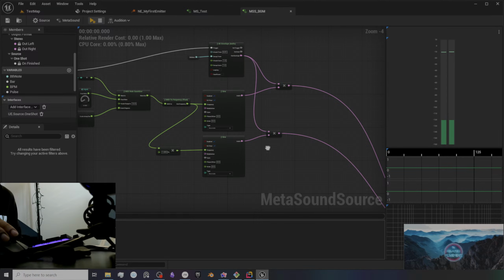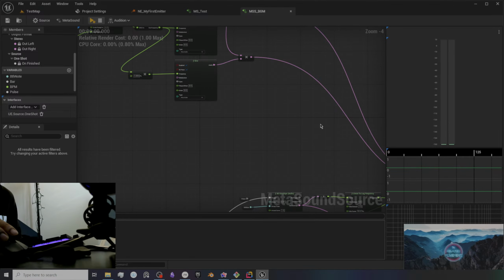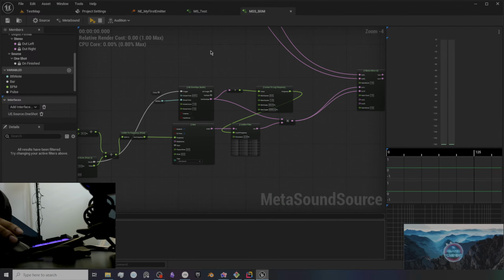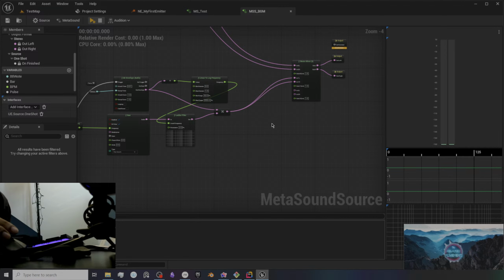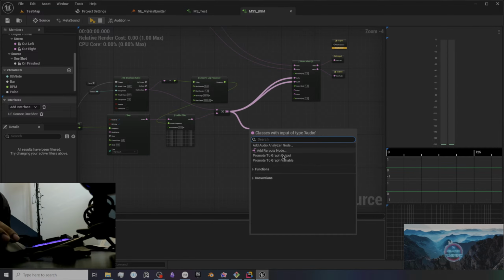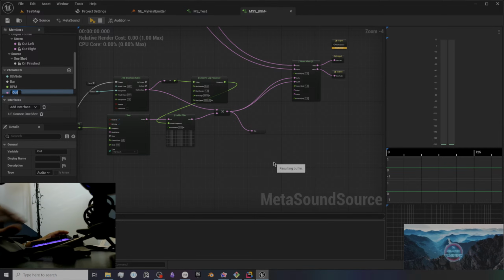I don't know if you can hear that. There's a subtle amount of widening happening. But let's try to do something a little bit more dramatic. I'm going to use these modulation inputs on the sine because they're kind of fun to play with. I'm just going to drag my bass and make that a variable called bass. It's pretty neat. You can make audio variables and route them all around.